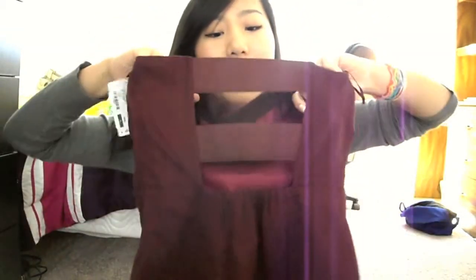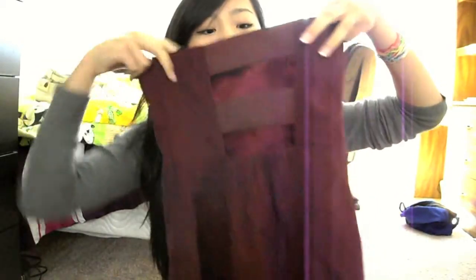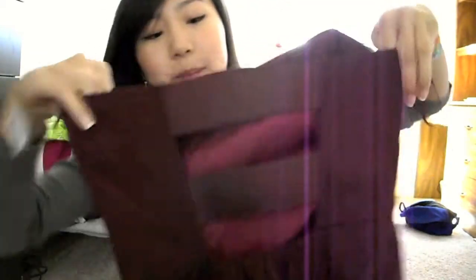The third item I got is also a dress, and it's really nice. The color is what attracted me at first, and then the design. It's just a very simple strapless dress. It hits above my knee, probably mid-thigh. What's nice is that it has a sweetheart neckline versus just straight across. There's a wire right here in the bust area all the way down to the waist, so it really conforms to your shape. In the back, there are two straps running across, so it shows your back in a very nice, subtle way that's not skanky. I can picture styling this with like a red lip or a plummy kind of makeup.